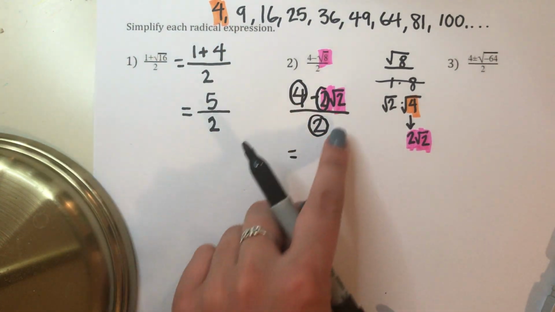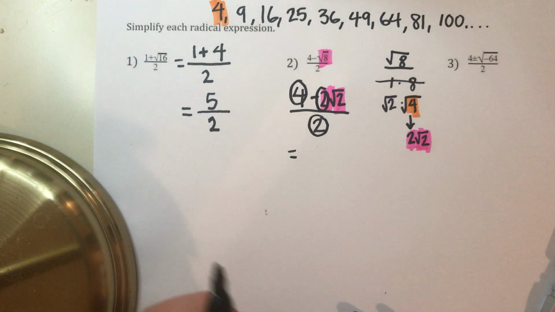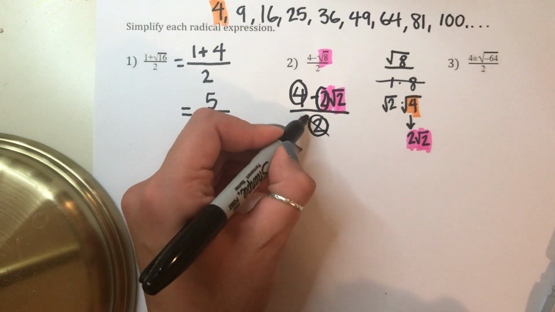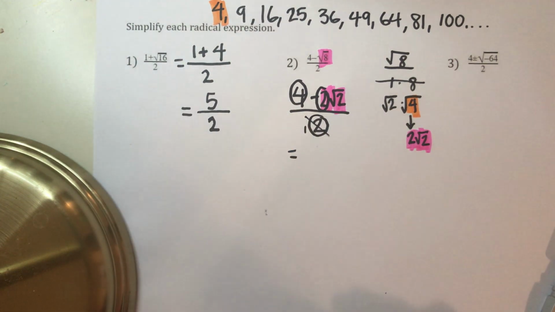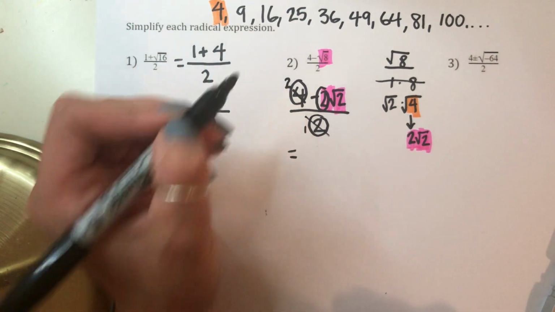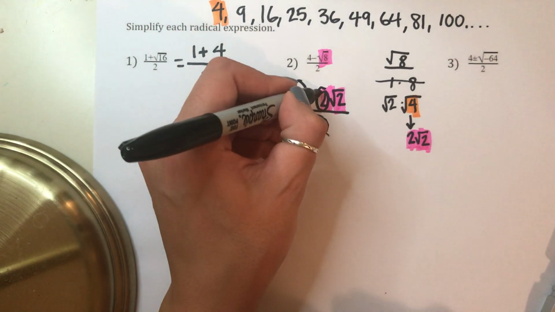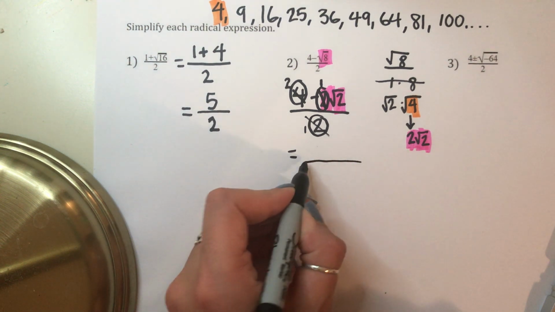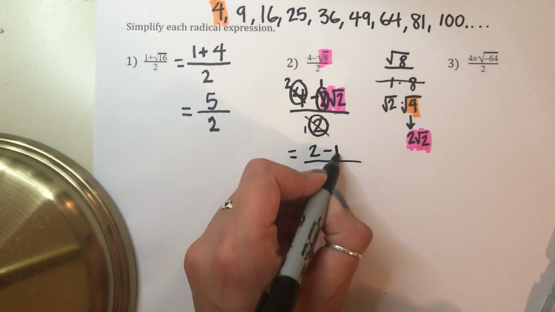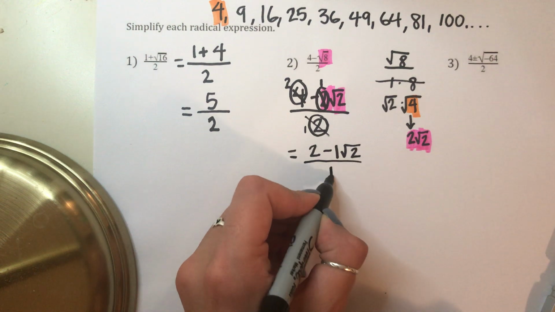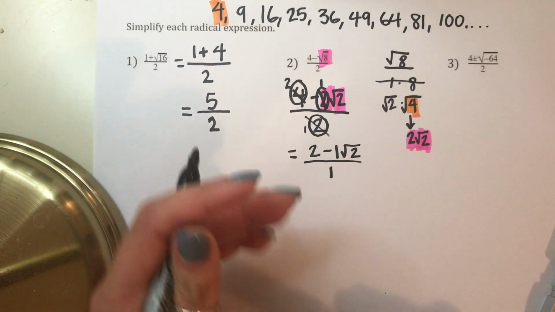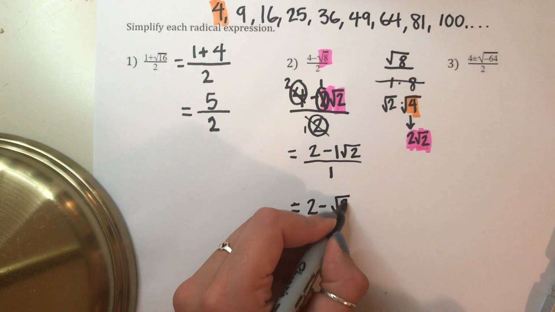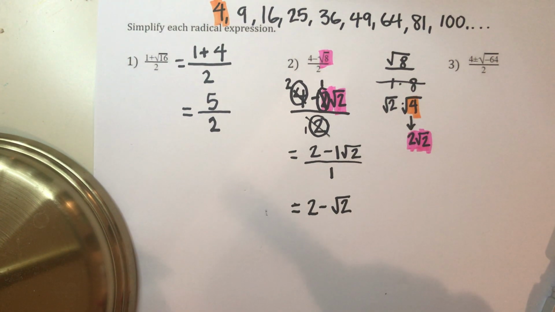And now I have to decide what are these 3 numbers divisible by. And I can tell that it's 2. So 2 divided by 2 is 1. 4 divided by 2 is 2. And 2 divided by 2 is 1. So now I'm going to rewrite my expression, simplified. I'll write 2 minus 1 root 2 over 1. You're welcome to leave it like this. If you'd like to write it more simply, you can just put 2 root 2. I'll accept both answers on the test.